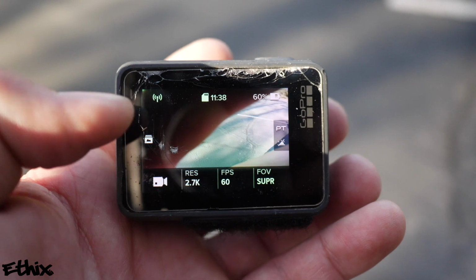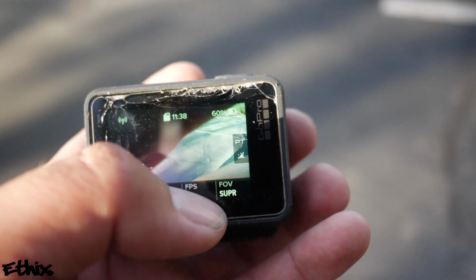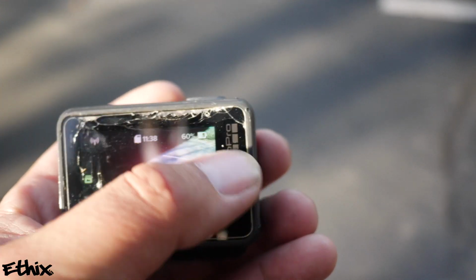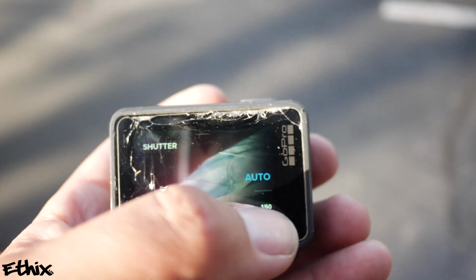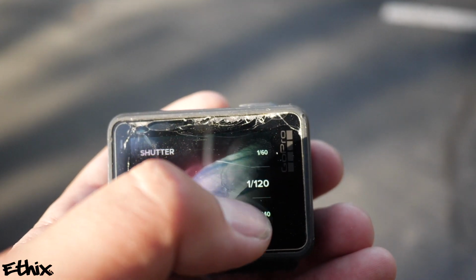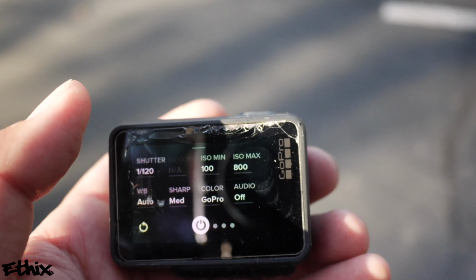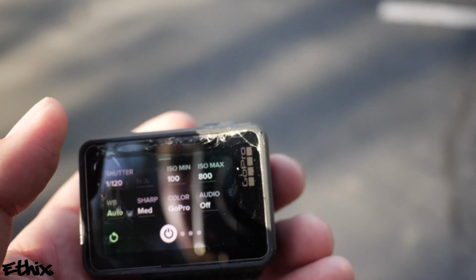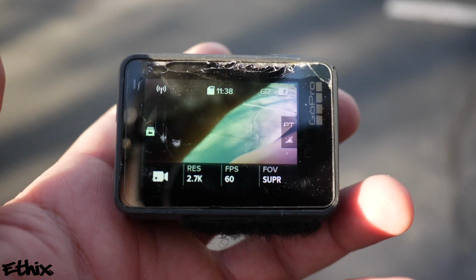Okay, so I'm using the Hero 6 here, 2.7K, 60 frames per second on Super View. So we're going to be using an ND filter, and I'll show you what it is like before the ND filter and everything through there. 120 degrees is what we need of shutter speed, because we've got to double our frames per second. So you can see it's at 120.